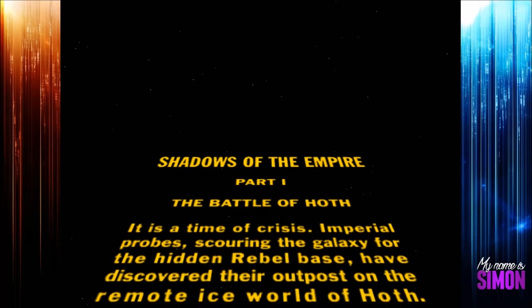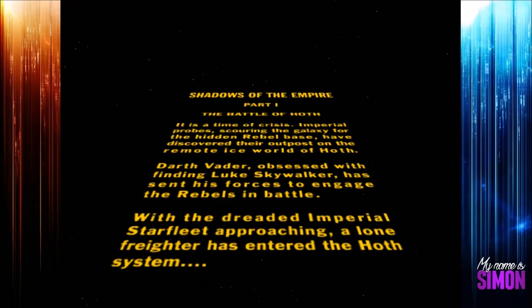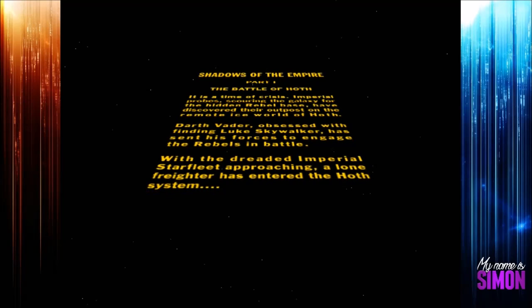It is a time of crisis. Imperial probes scouring the galaxy for the hidden rebel base have discovered their outpost on the remote ice world of Hoth. Darth Vader, obsessed with finding Luke Skywalker, has sent his forces to engage the rebels in battle. With the dreaded Imperial Starfleet approaching, a lone starfighter has entered the Hoth system.